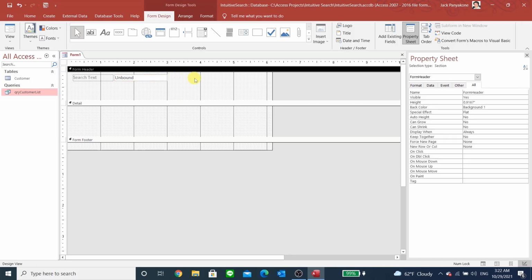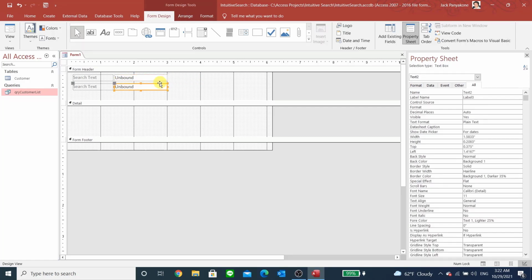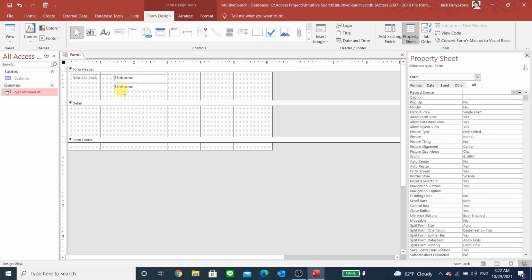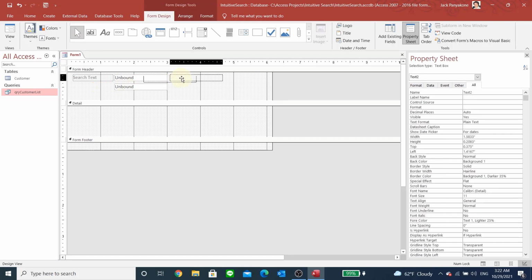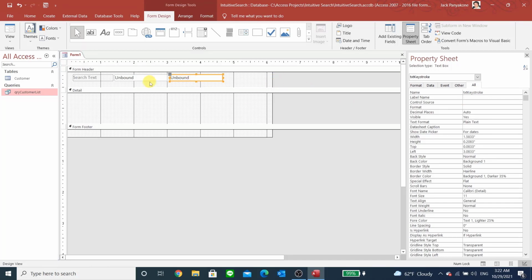So now we want to see the keystroke. I'm going to show you the keystroke. We're going to call this temporarily keystroke. First, whatever we want to put in here, we want the same in here.